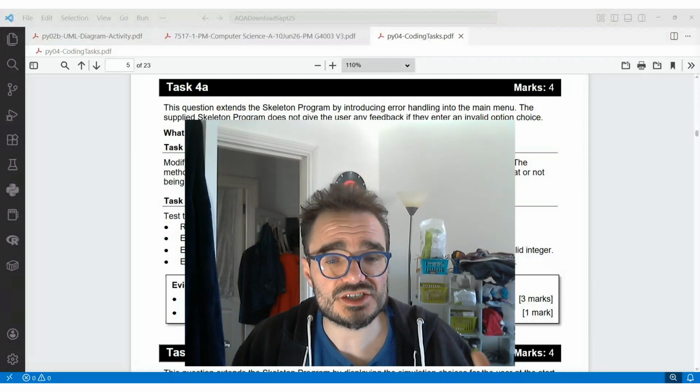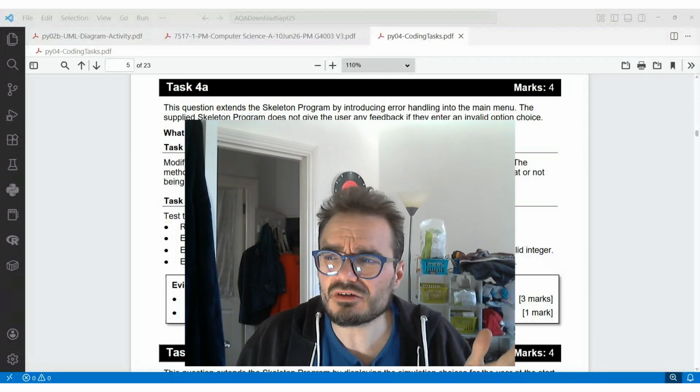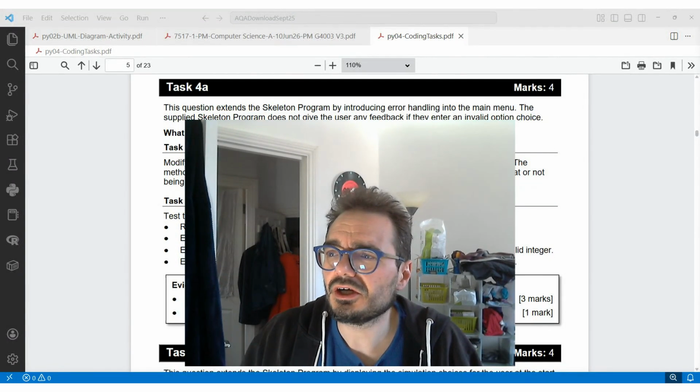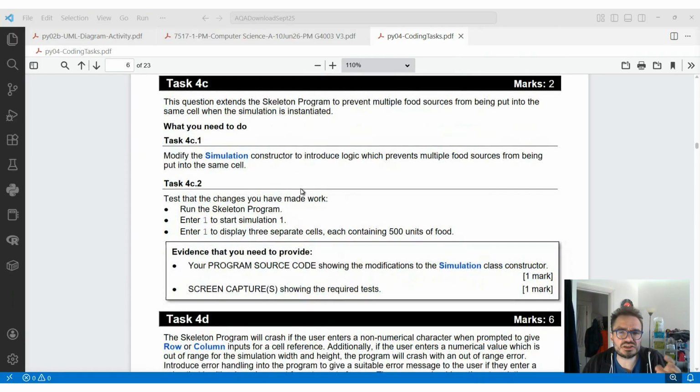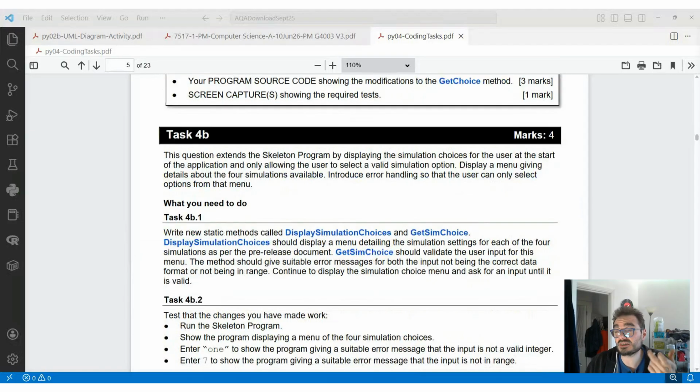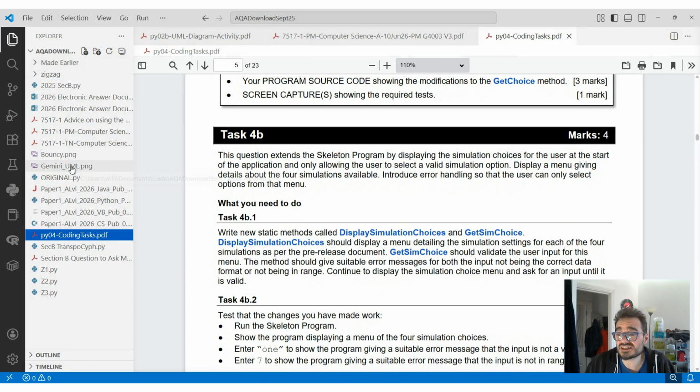All right, now task 4. I don't know what they were thinking for task 4. There appear to be 4 of them. I'm assuming because this is all kind of input validation stuff, it would make sense to put them in the same one. But whatever, I'll make a ZZ4.